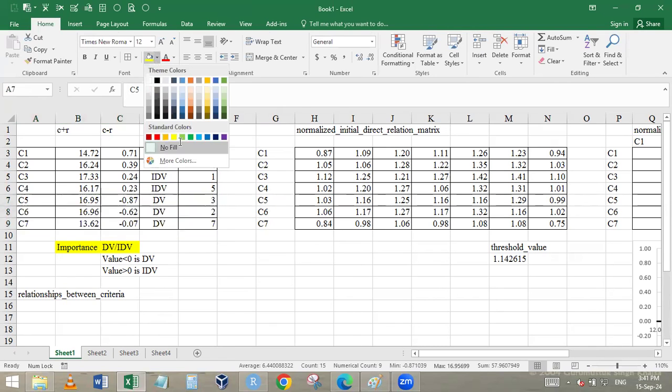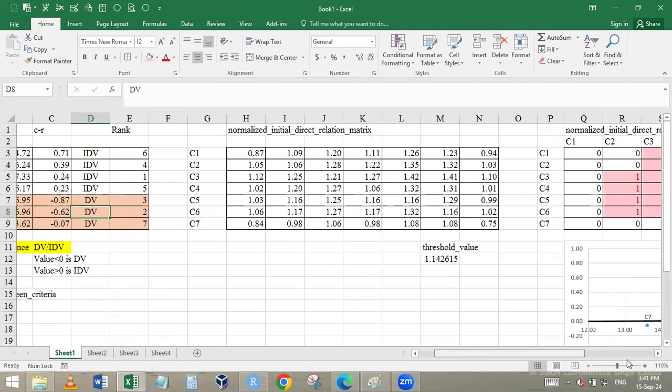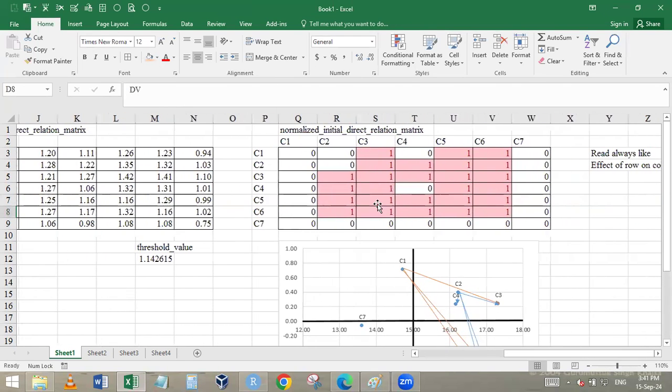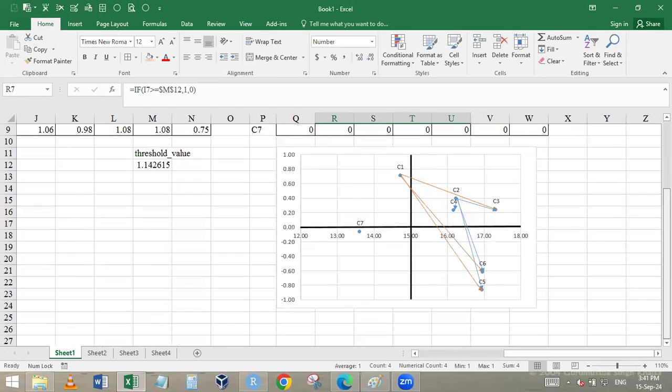C5, C6, C7, if you look closely, these are the DV. And here we are saying C5 has an effect on C2, 3, 4, and all of them. What it means? This is a case where a dependent variable also has an effect on the independent variable. Now, this is something no other technique will talk about, the reciprocity. Let me give you an example in this regard. We can take this example from NIRF.